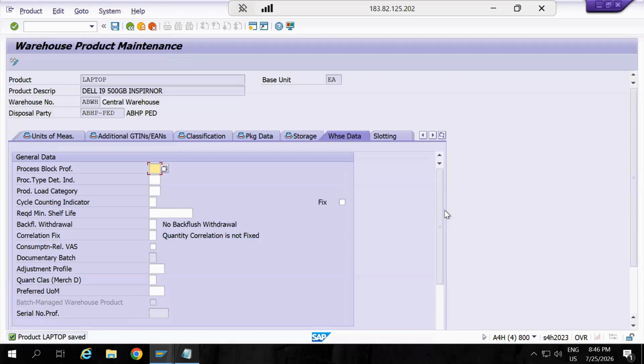In MM, you add what type of business you are going to do, whether purchasing, sales, or accounting. These are all related to MM only. So the core module, if you search in SAP, is only MM. I'm not saying to learn MM now. Try to finish EWM first, then you can come back to MM as well. But try to learn one module perfectly. That's my suggestion.